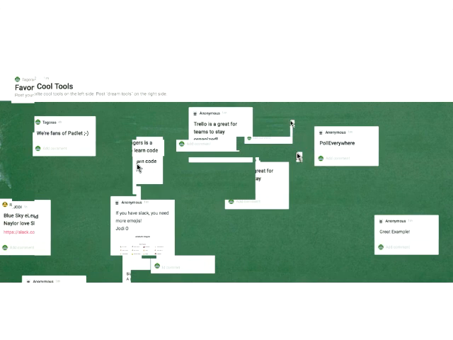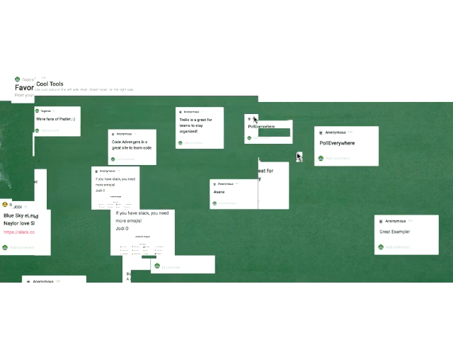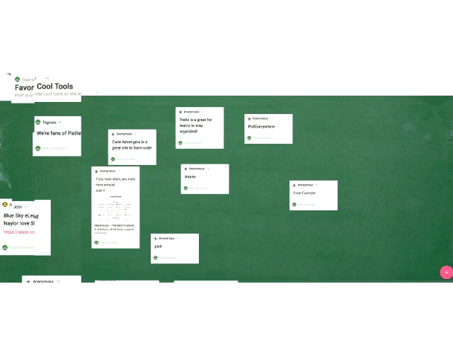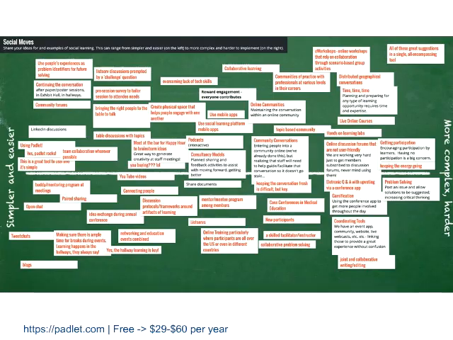And I encourage you, throughout this, and we may even jump back over here at the end just to have a look to see if anybody's put anything else up. But give this a try, and definitely be thinking about what you might be able to use a tool like Padlet for. And I'm going to end the screen sharing here and jump back over into the session. And with all of these, you can see that we've included what the pricing looks like down at the bottom of it. And there is a free version of Padlet that you can use.